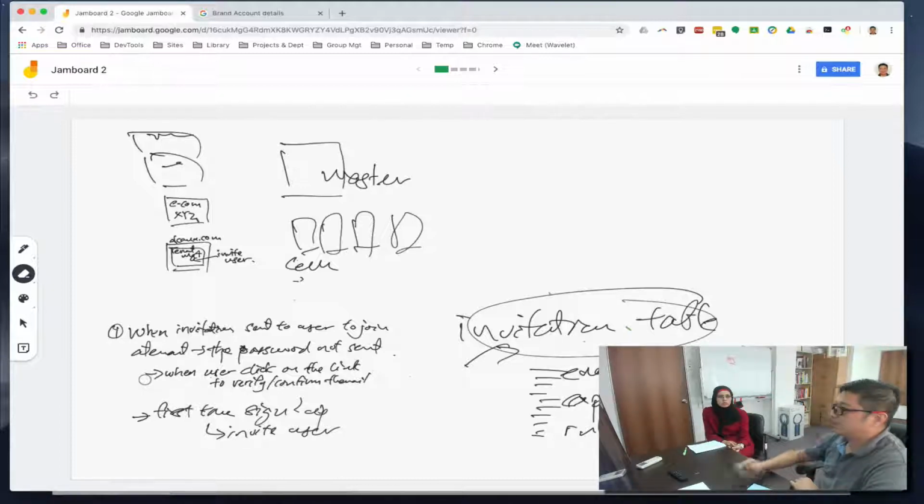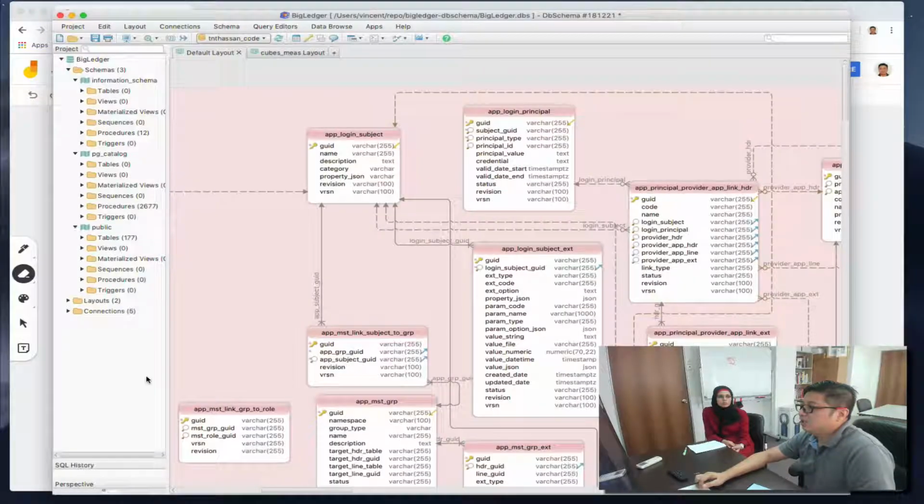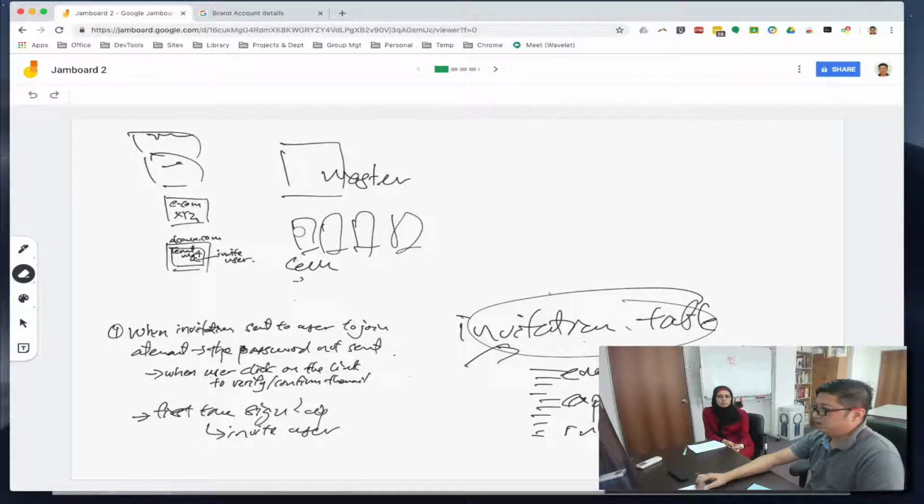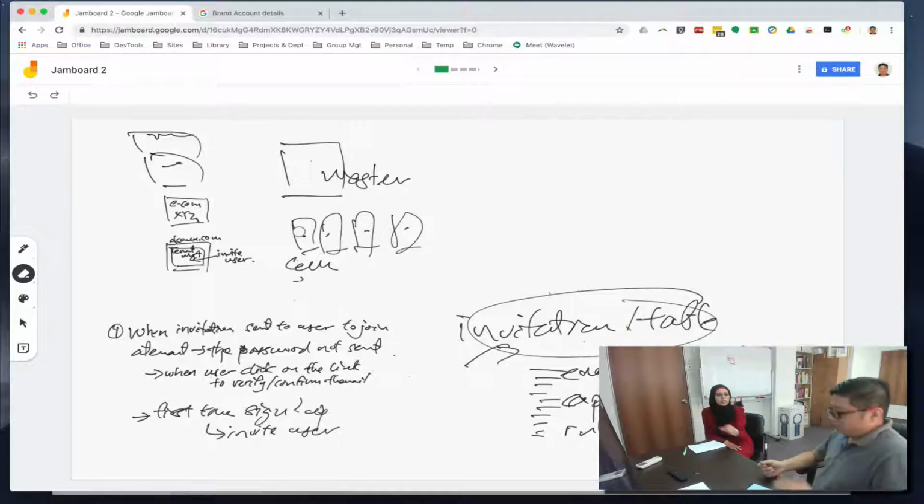Because when we are looking at this database schema, the same schema is being used in the tenant, I understand. Right? And also the same schema is being used in the master. For me, the invitation is supposed to be in the master, and we also have to have another field to specify which tenant sent the invitation. Excellent point.